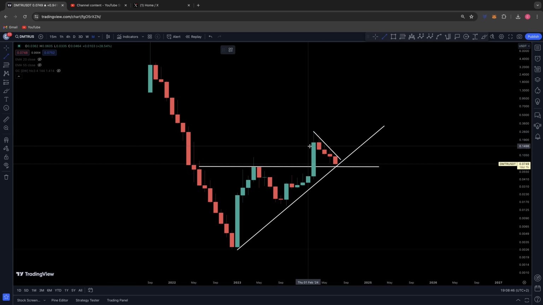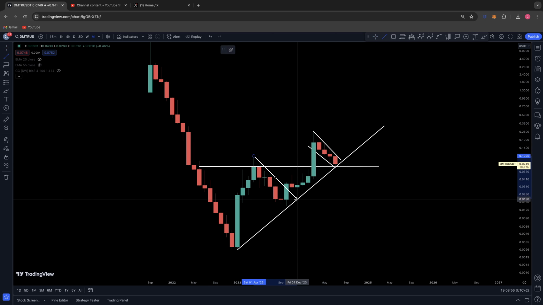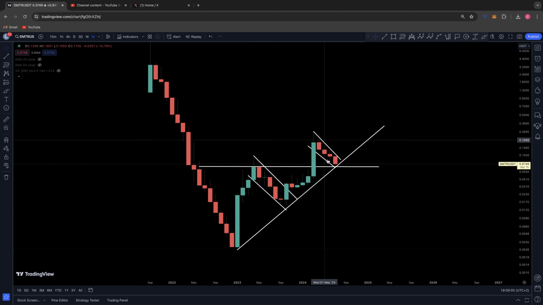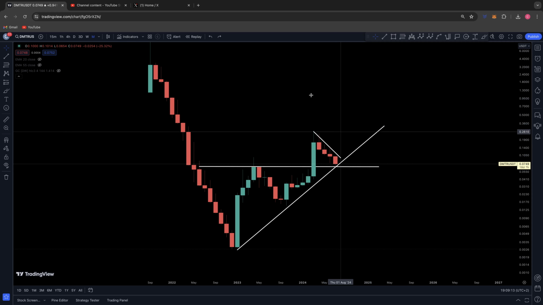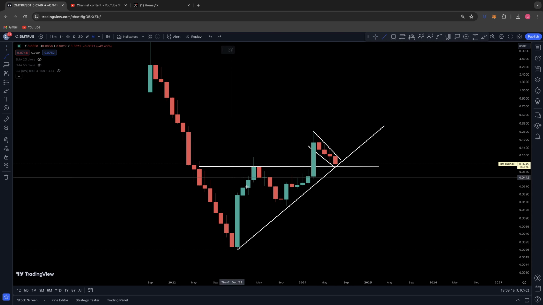So right now we're evidently in this channel, okay, coming back to a key level of support. Very similarly to from this peak here in April, where we came back in this channel. Okay, we came from this low up to a high, pulled back in a channel, broke out to a new high. Right now we're just pulling back in a channel, looking for a key level of support before pushing on to a new high. And the technical target for me will be the technical breakout target of this ascending triangle.